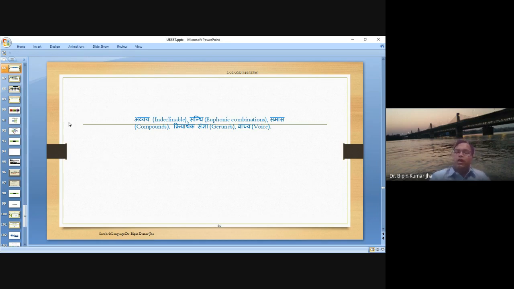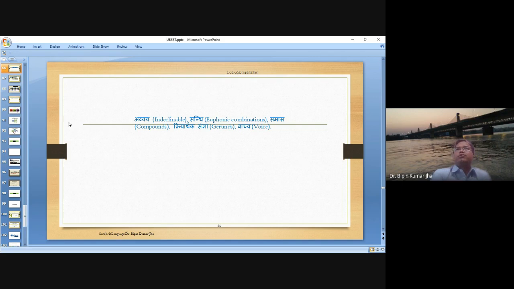If you have one single verbal root, you can create n number of different forms of verb. If you have one single noun, you can create n number of nouns which will give different meanings. So this capability you will find in Sanskrit language only. Not only using prefixes, if you are using suffix, you will find the same thing. You can create n number of terms, different verbs, different verbal forms, different noun forms.